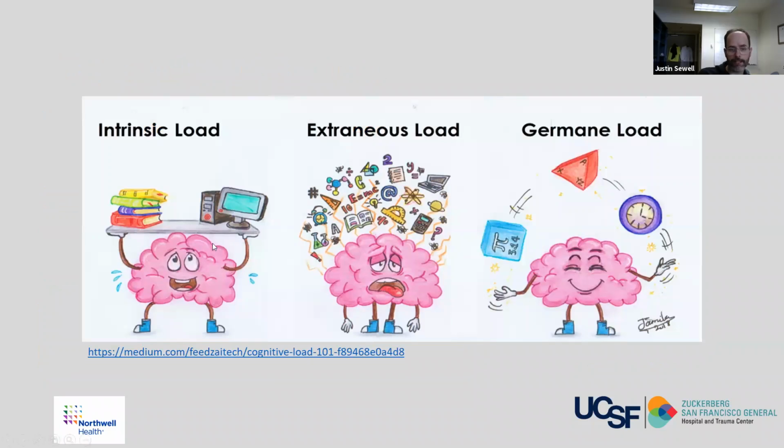Put another way graphically, and the web reference is here for this figure. Here you can see this brain is just doing the task, doing the heavy lifting of all this information that it needs to know. In the middle, you can see that the brain is overwhelmed by a lot of things, and some of them seem important, like there's equations here, there's tools like calculators and computers, but if these are extraneous to the actual task of learning, they induce extraneous load. And finally, here you can see we have the brain juggling all these different things with facility and learning. That's germane load.